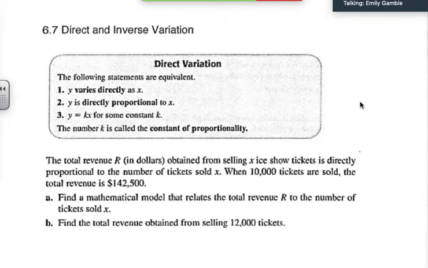So here are the notes that we have. Like I said, it's a screenshot from the textbook. I'm just going to read them and show you what everything means and relate it to what we already know, which is kind of a different name for it. So in the problems, you're going to see something like y varies directly to x. You're looking for the word directly, and when you see it, that means your equation is going to look like slope-intercept form without the intercept.